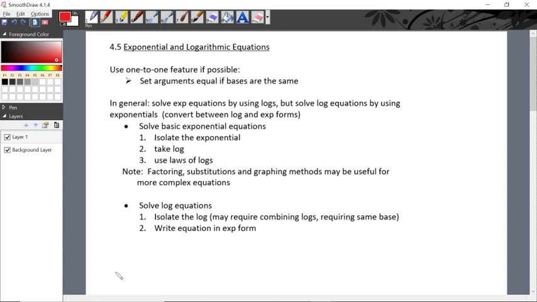Recall the definition of one-to-one is that if we choose a y value, there is one and only one x value that is associated with that y. So for any value of the output, that is the y value, such as a y value in the range, there would be exactly one input that would lead to that output.